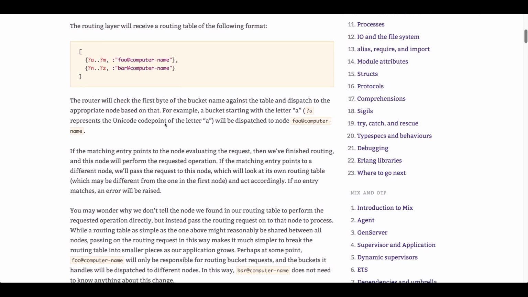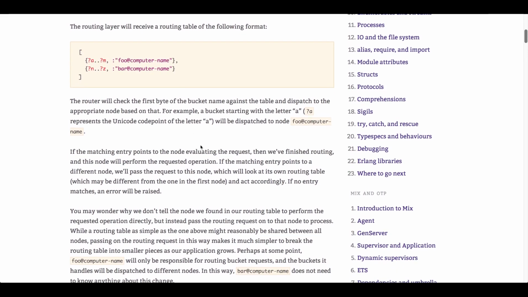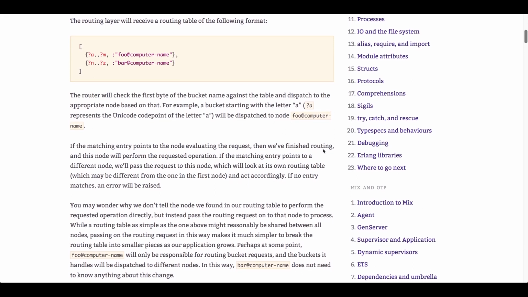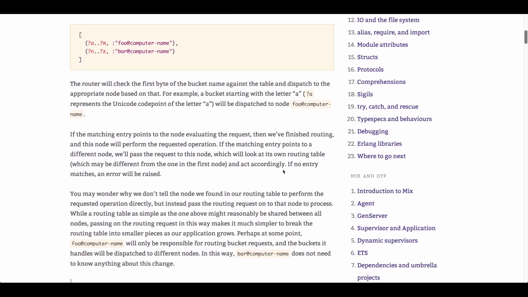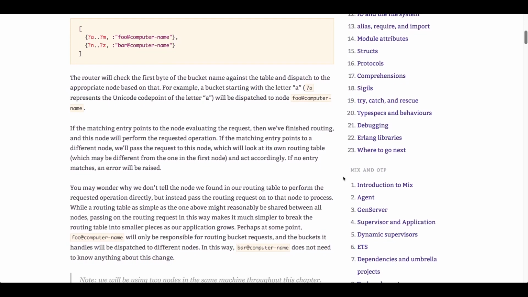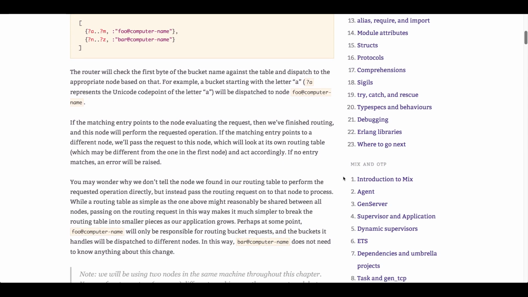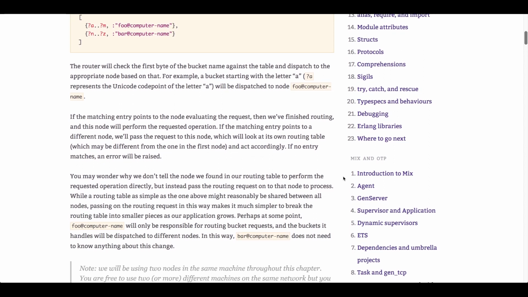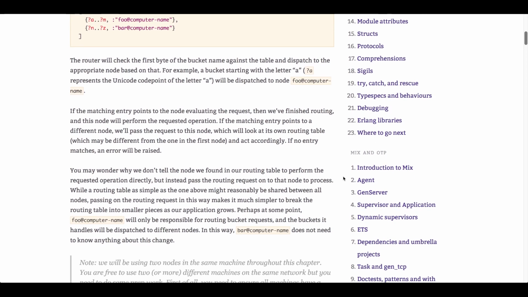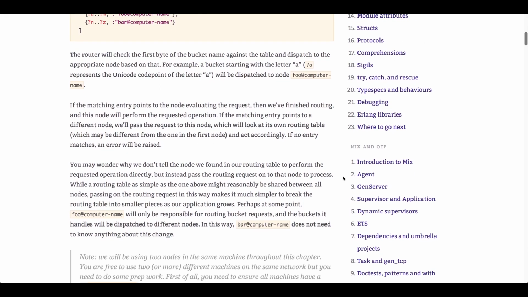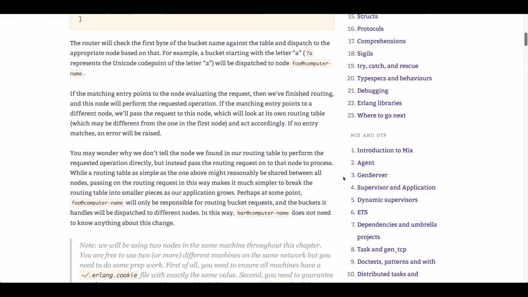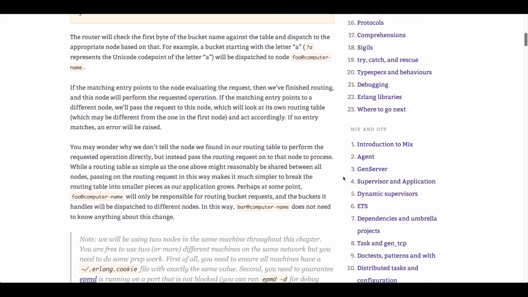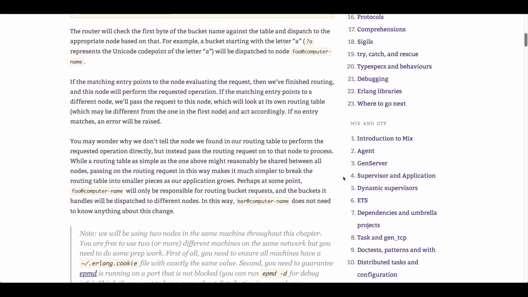If the matching entry points to the node evaluating the request, then we've finished routing, and this node will perform the requested operation. If the matching entry points to a different node, we'll pass the request to this node, which will look at its own routing table, which may be different from the one in the first node, and act accordingly. If no entry matches, an error will be raised.